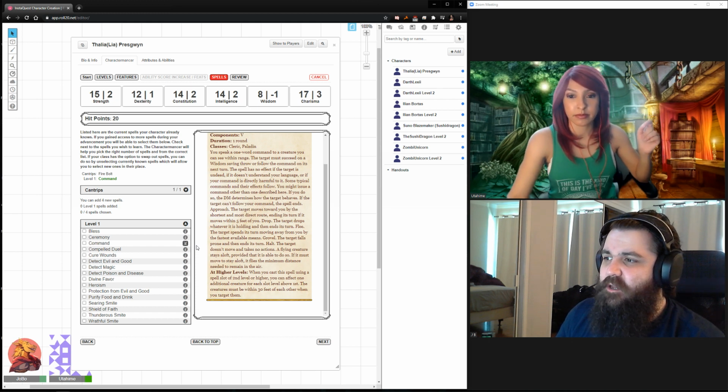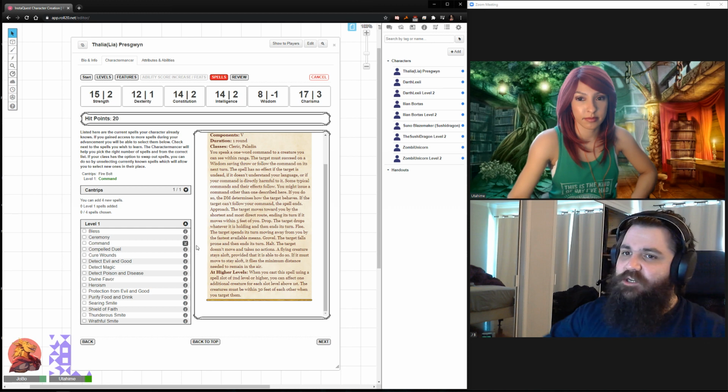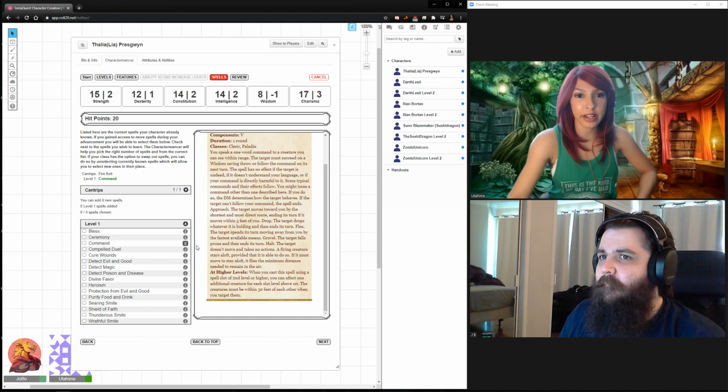Something like Thunderous Smite or Searing Smite, you use a bonus action to cast it on your weapon, and that'll last on your weapon until you hit something with it. So even if you bonus action put it on and you miss, it'll still be on there the next turn when you can swing again. That's why you have to concentrate on it. But right now I do have channel divinity, correct?